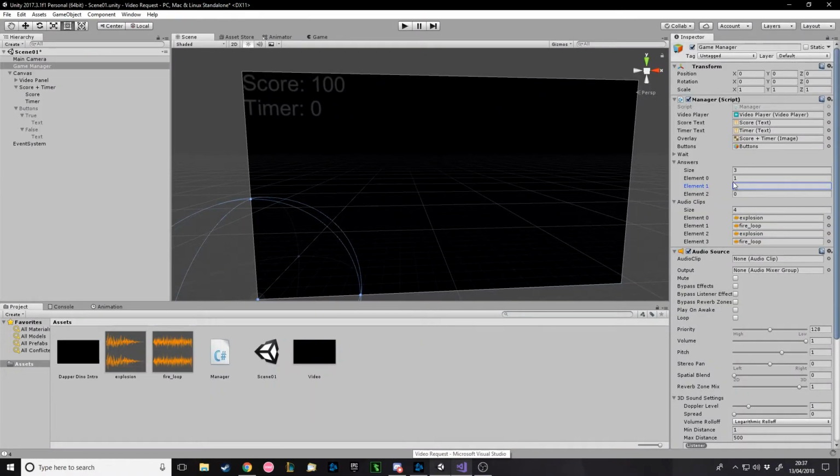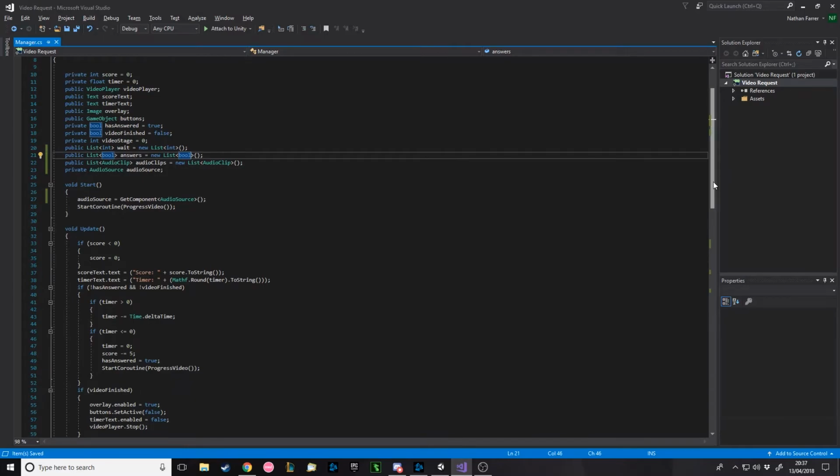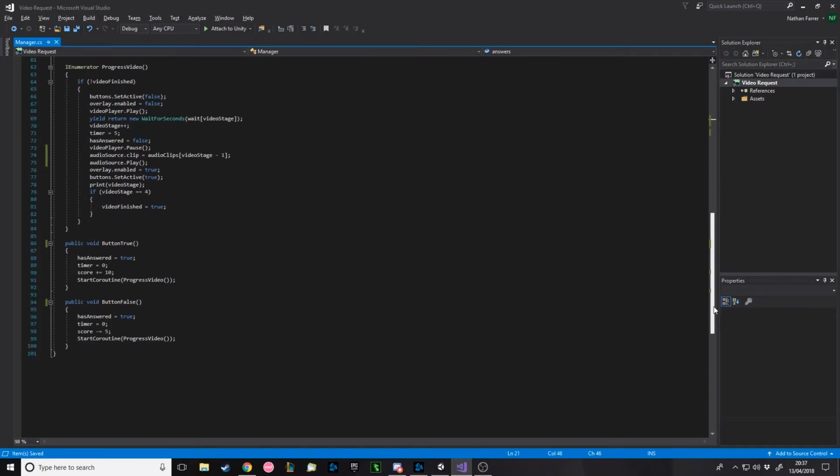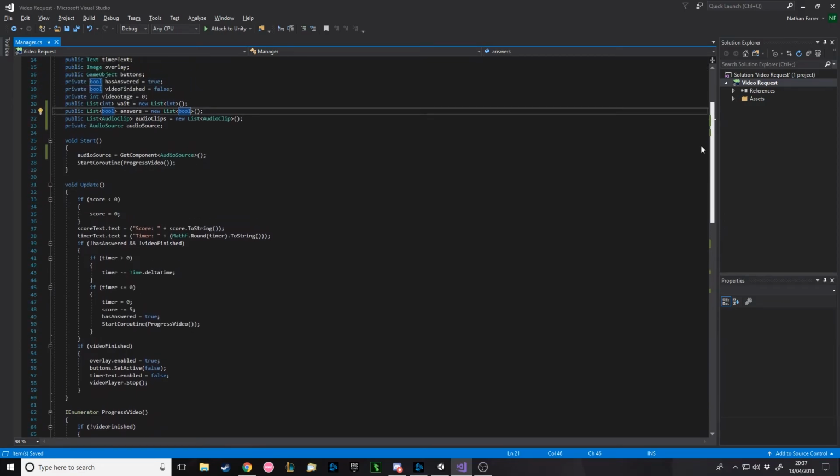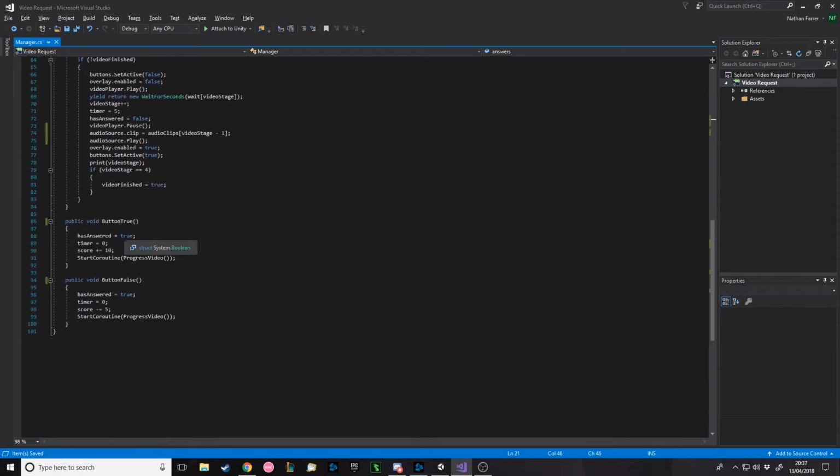All it's going to do is just change this. So let's say element 0 is going to be the first question. So let's say the first question, the right answer is correct. Let's say it's like that. So to get them all right, you need to put true, false, true. So how do we do that in the code? Well, we can check down here.